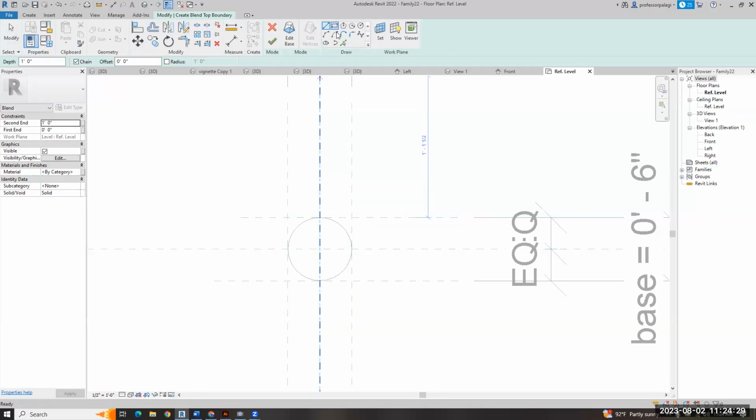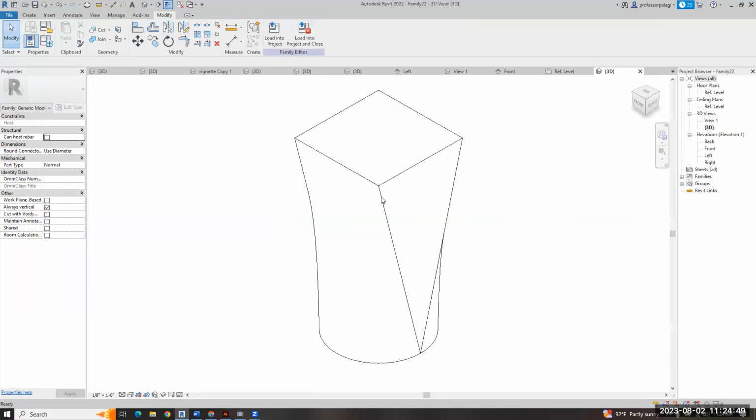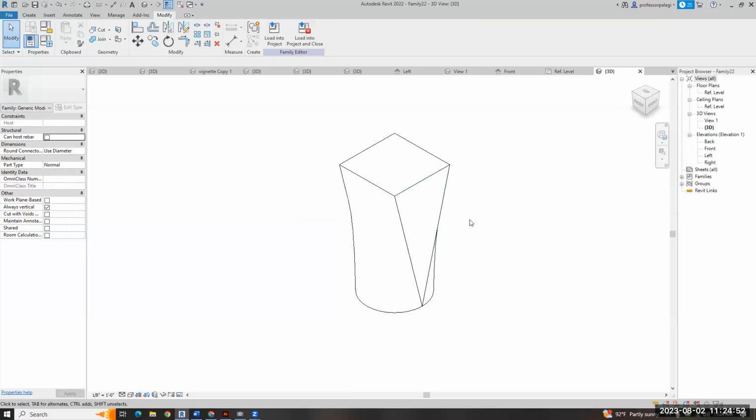Let's see what happens. I'm going to grab this. You don't have to lock, but I'm locking just to make sure. Now it's going to extrude 1 foot. So we got a round thing here, base here. It's interesting, but we actually want it reversed. So I'm going to quickly do it. You see how it's weird because you're editing the base, which I thought already, but then it says, hey, do you want to edit the top? And so I just got that wrong.